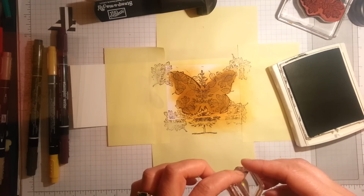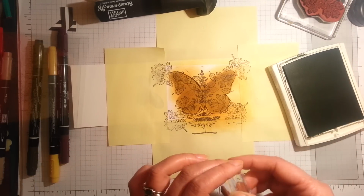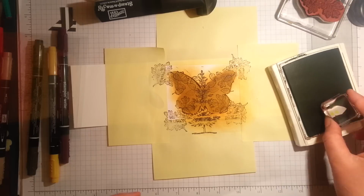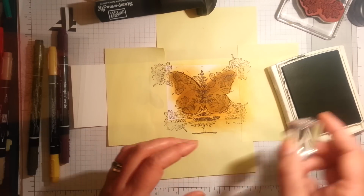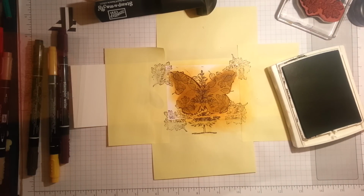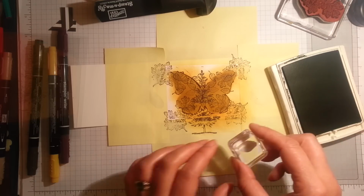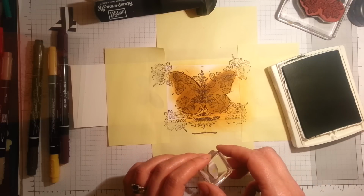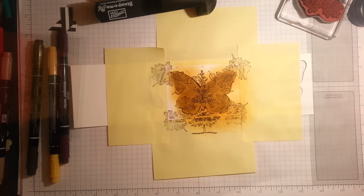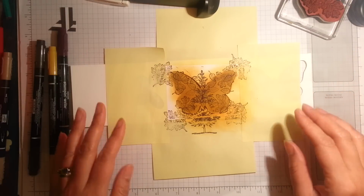Okay, so this is going to be interesting. I've not done this before, so you're getting to see this for the first time in the world ever. It kind of reminds me of those psychiatrist pictures that, you know, you have to decide what it looks like. Should I do any more? No, I think I'm going to leave it like that because I thought I could also make use of the marker pens. So I've actually got Blackberry Bliss as my third colour here.